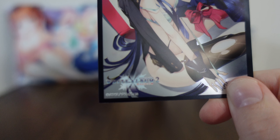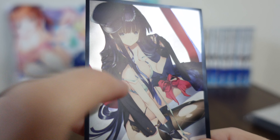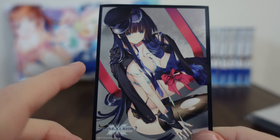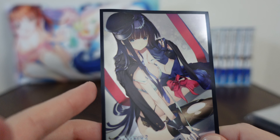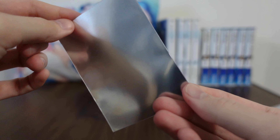We have White Album 2's logo here in the bottom left as well as Aqua Plus's copyright. I do also really like the background - it's got the silver shimmer here. Kazusa herself is kind of shiny too, but then the background is super shiny so it kind of makes her stand out. It's really nice. And I like that she has a black border because she's like so cool, whereas some other characters have white or silver borders. On the back it's just a bright silver background with transparent plastic so you can see your card once it's in here. Good for actually playing the card game.